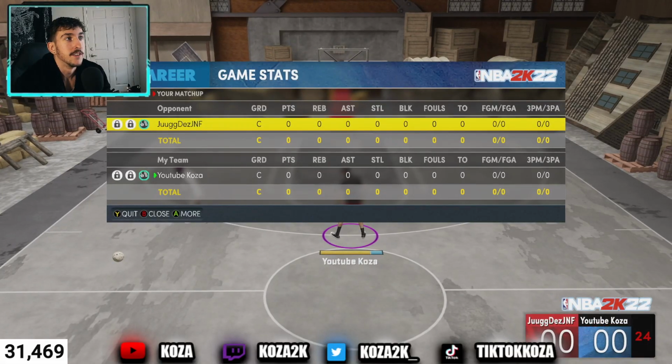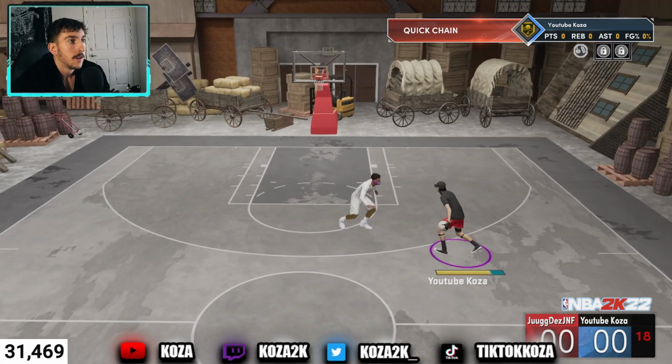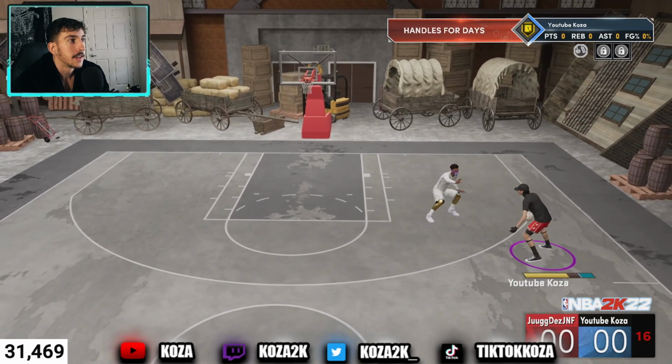All right, first game we're playing with double lock takeover, so this should be good. Okay, let me combo up real quick. Let me combo up. Oh, I'm messing up. I'm messing up. I'm going this way.